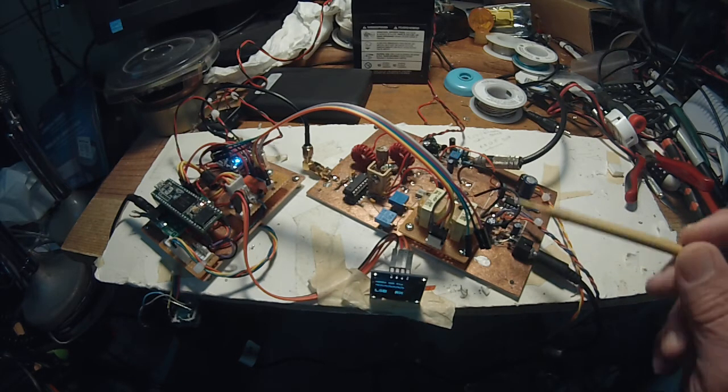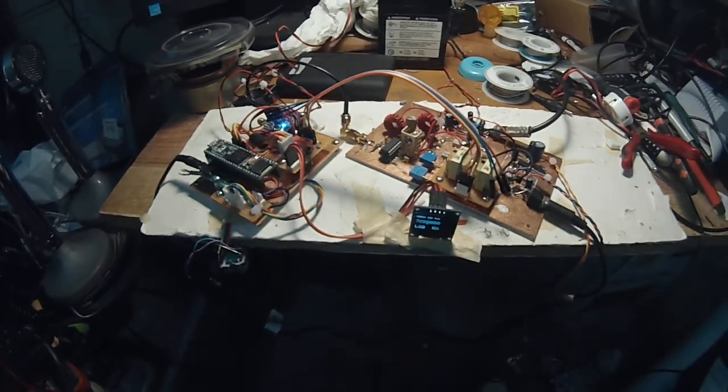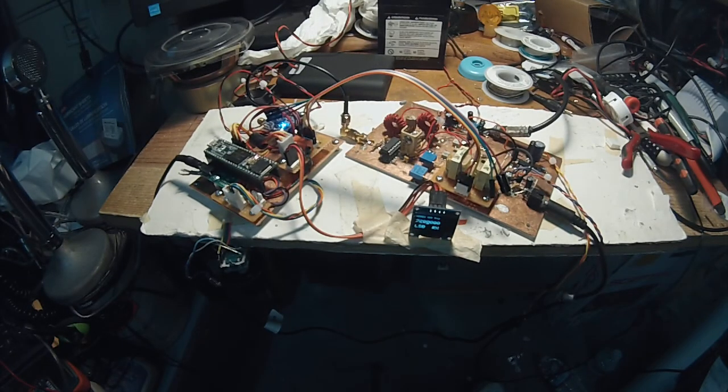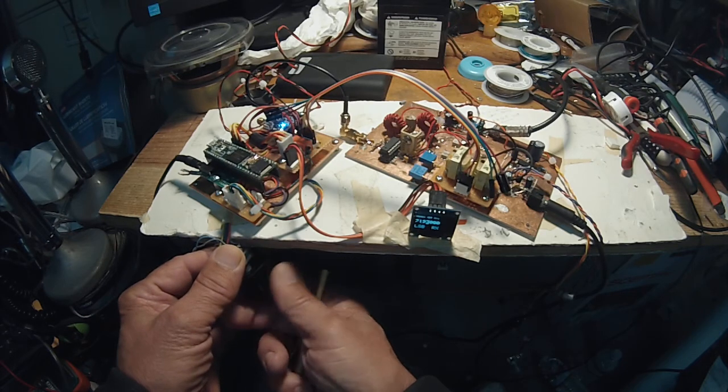But the final piece was to install two 600 ohm to 600 ohm modem transformers on the output of the IQ ahead of the Teensy, and yesterday that kind of cured things. So we're delighted that we've got a little better performance. There are still some noise issues that we want to take care of, but this is so significantly better. So we're going to tune it up a little bit here.